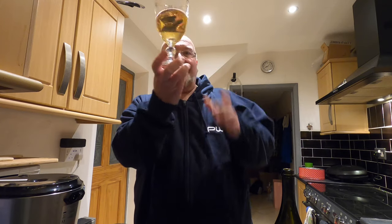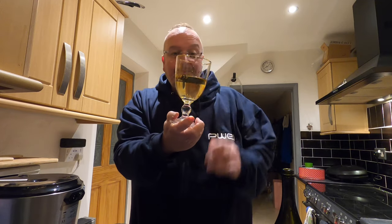The priming sugar hasn't all been used up — some has left over and actually sweetened the wine. It's a very medium Sauvignon Blanc, and you normally associate Sauv Blanc with being quite dry. That isn't — it's very pleasant actually. When you look at it in the glass it's completely clear, it doesn't look like a sparkler, but in your mouth you can feel it. When you swallow it you can feel the bubbles as it goes down. It's definitely sparkling. My advice: if you're going to do a wine kit and want it to carb, leave it longer in the bottle — maybe three or four months next time. Cheers folks, I'll catch you on the next brew.